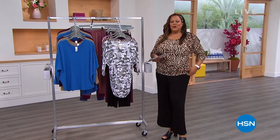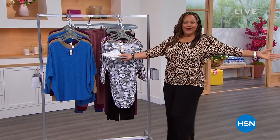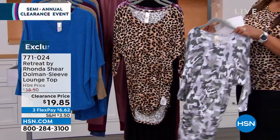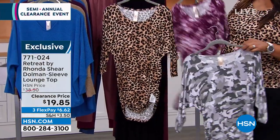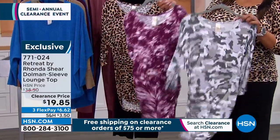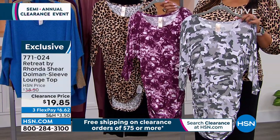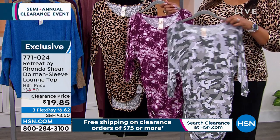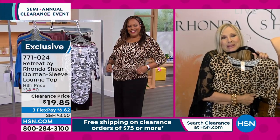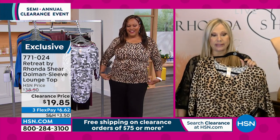Welcome back everybody — I did the little switcheroo. We're going to this dolman. Look at this top — I'm wearing the leopard. We have it in the camo, which is gorgeous, and in tie-dye in a beautiful burgundy, like a wine color. These are so cute for $19, 28 inches in length with ruching on the sides. Small through 3X. I love this dolman top — it is so cute, feels like a baby t-shirt. You can wear it long, it can cover your derrière.